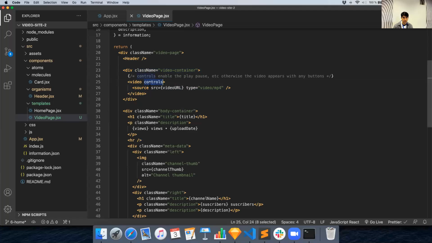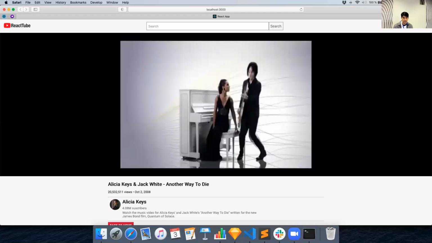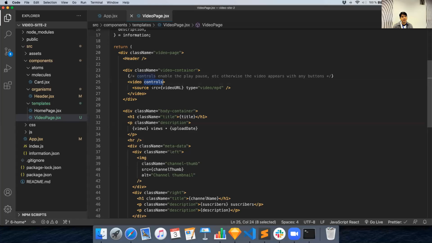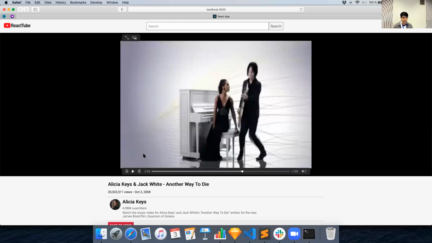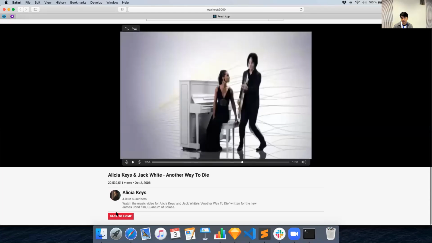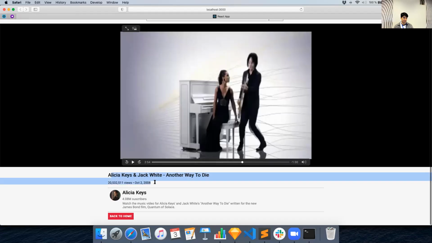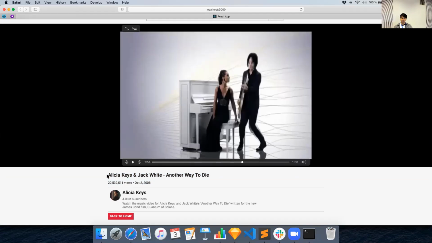And if I remove controls, you lose the user interface. That's why. And this is the URL of the video. Remember, we're manipulating this JSON, and so on and so forth. Everything is just passing props and a couple of designs. I know that you are confident enough in CSS, so I don't need to explain it. This is a title, text, organized and aligned with flexbox, and a button, and that's it.